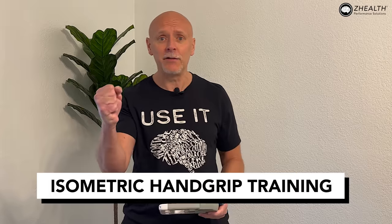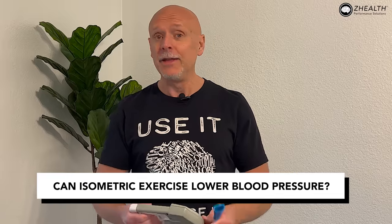The first thing we're going to talk about is isometric hand grip training. Isometric hand grip training is very simple — the idea is that I'm going to squeeze and hold. This research concept actually began back in the 70s and 80s. In 1985, there was a study published looking at hypertension in different working populations. What they found was that people who worked regularly in a job that required moderate to heavy isometric exercise — meaning pressure without moving — had among the lowest incidence of hypertension. This got researchers interested in asking whether isometric exercise could lower blood pressure, and that has now evolved into utilizing hand grip training.